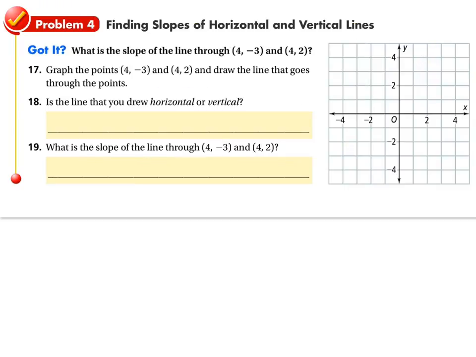Slide, we're going to look at 2 points, (4, -3) and (4, 2). Now look at that line. What kind of line is that? It is a vertical line. So the slope of this line is undefined. And I know we've gone through it a couple times, but this is just a tricky part of this concept, so we want to make sure you really have it.